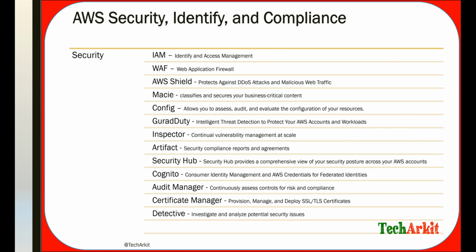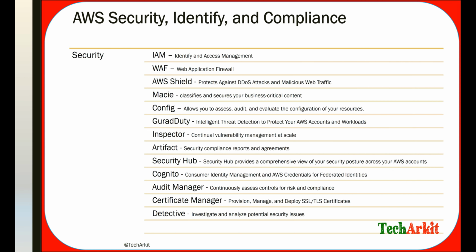Security, identity and compliance provides this many services on AWS from the security perspective. IAM, Identity and Access Management, where you can create users, groups, roles, and provide access to different users based on their roles and responsibilities. For example, if you are providing access to a developer, you can provide only the developer tools access, so that he can only access those tools and cannot do anything else. If you are providing access to a cloud architect, a manager or a director, they don't need any technical services. Most of the time they need billing services or console access to see cost management and all. That's how you can provide security using IAM.